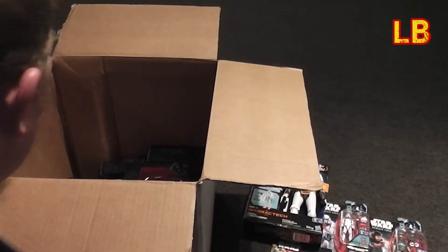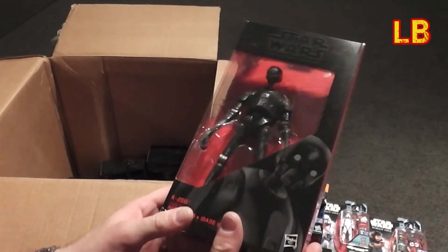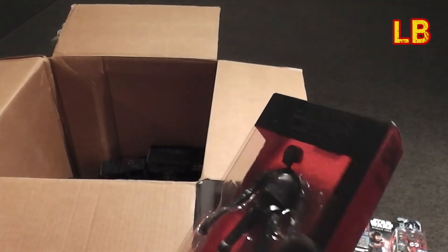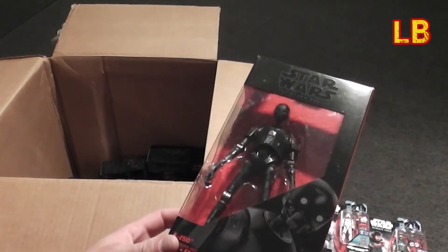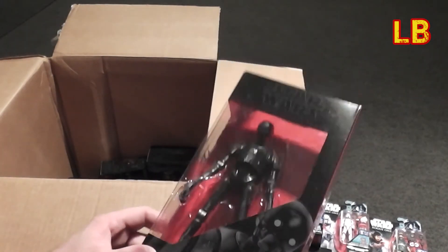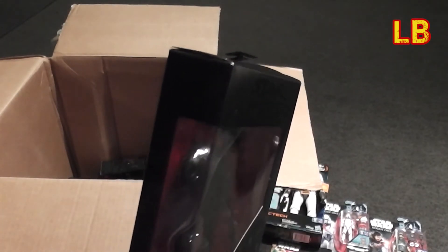What else we got in here? Oh no way — okay, looks like we've got a Black Series K-2SO, and he was awesome in the film. Oh, he looks awesome. He's a black Imperial droid, of course, so it's sort of hard to see what's going on with him, but the detail on him looks fantastic. He's got the Imperial logos on the side. Very cool.